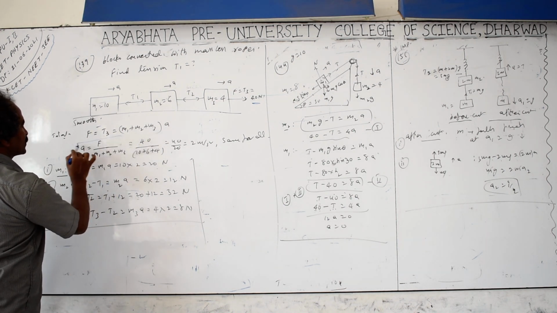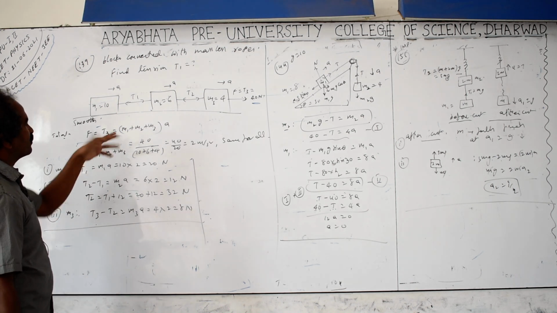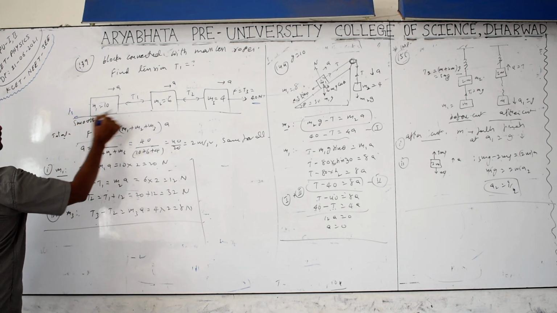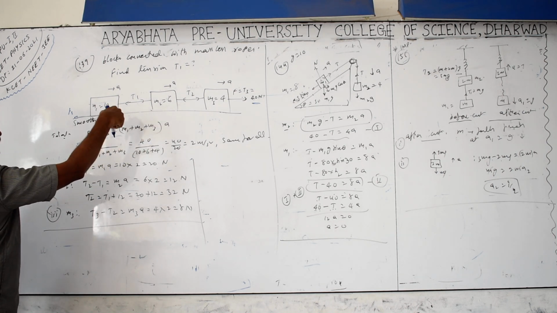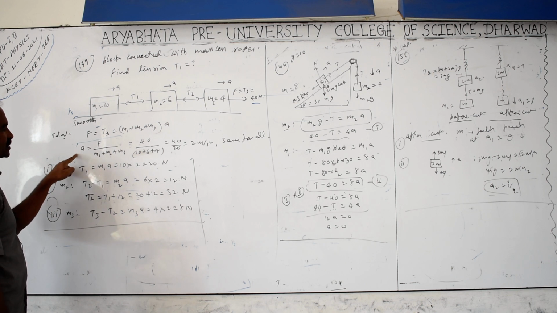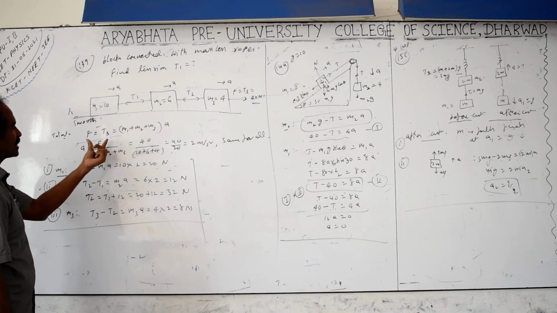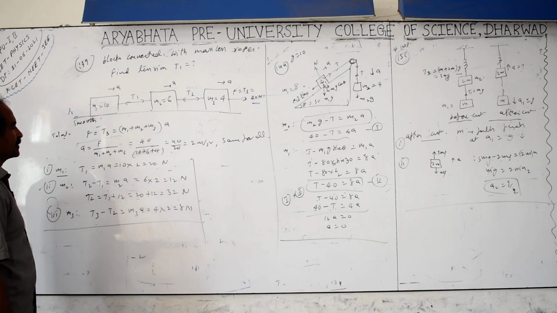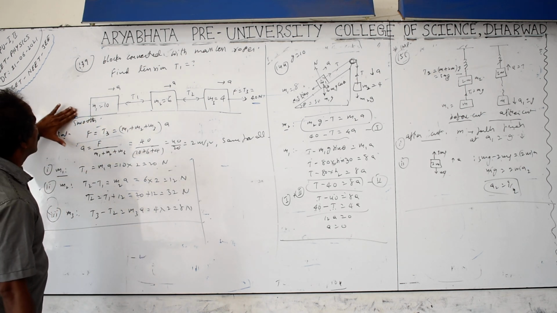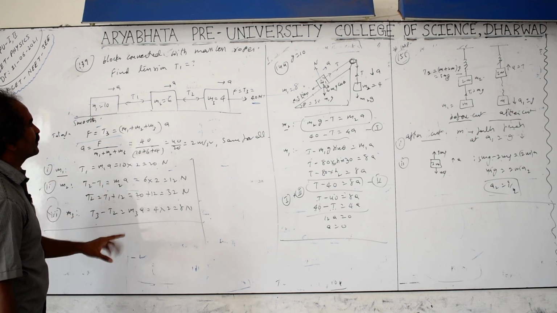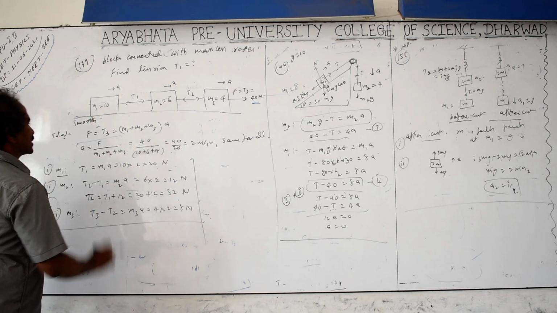Any acceleration formula is always net force. If any opposing forces, such as frictional force, are there, for example frictional forces F1 plus F2, F3, you have to take the external force minus the sum of frictional forces equals total mass into acceleration. This is going to be the net force. Opposite directions mean the difference of forces. The denominator is always total mass for acceleration. In this case, since friction is not mentioned, take it as a smooth surface with no friction. Only one force is acting, that is the 40 newtons external force.